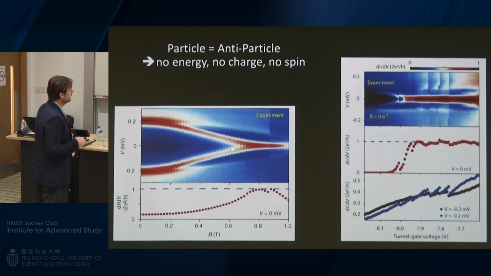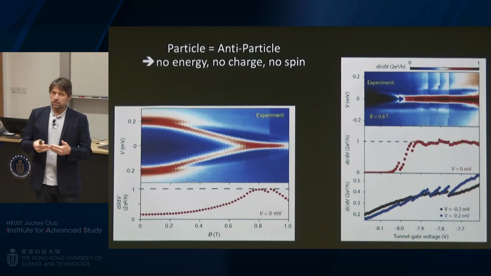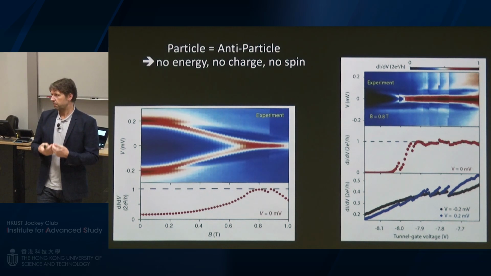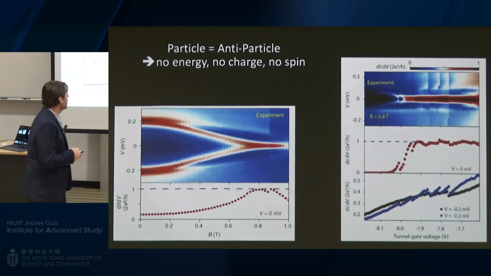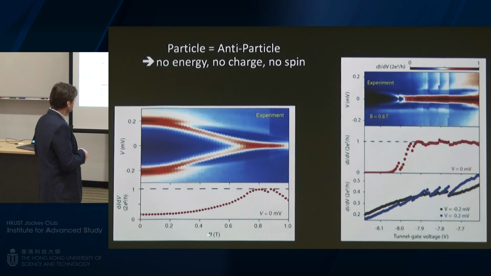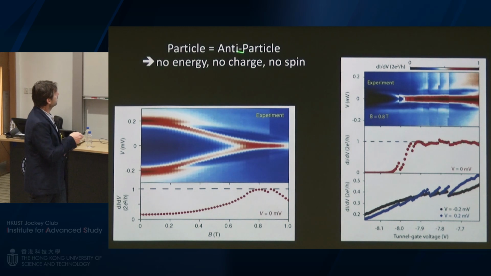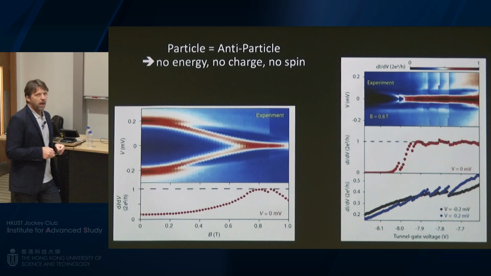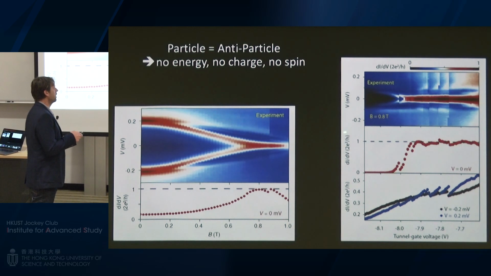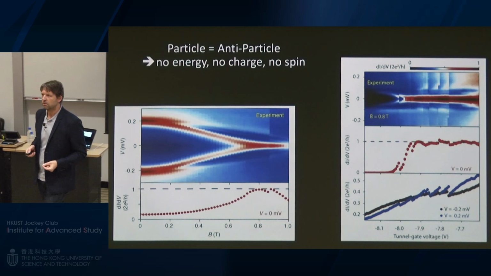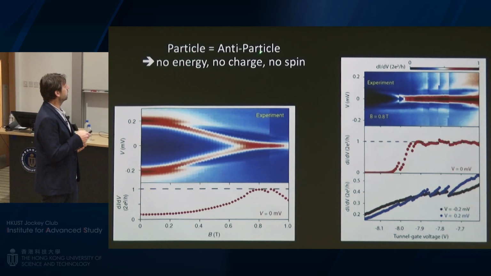No spin. Actually, in this piece of data where we go from 0.7 to almost 1 Tesla, that change in magnetic field keeps the state at 0, meaning that there's no internal magnetic degree of freedom. If there would be some magnetic property in that state, a spin or whatever kind of magnetic degree of freedom, it would move away from 0 if you change the magnetic field. So these 3 pieces of data tell you indeed no energy, no charge, no spin. And curiously, the fact that these resonances go to a value which is quantized in fundamental units of nature, 2e²/h, that particular value tells you that you're actually measuring this symmetry principle, particle equals antiparticle.